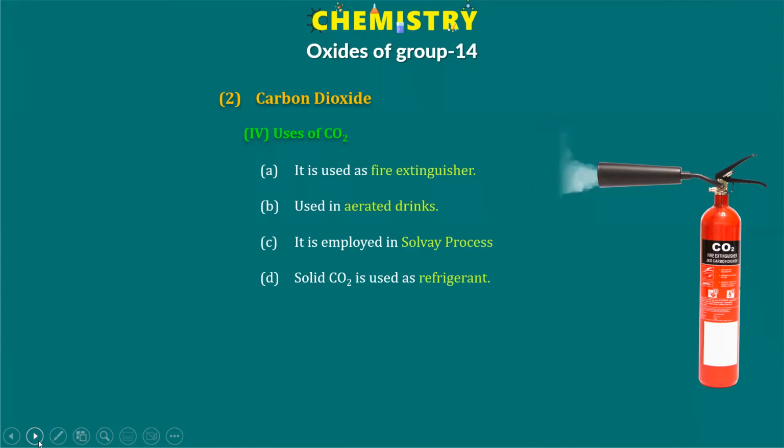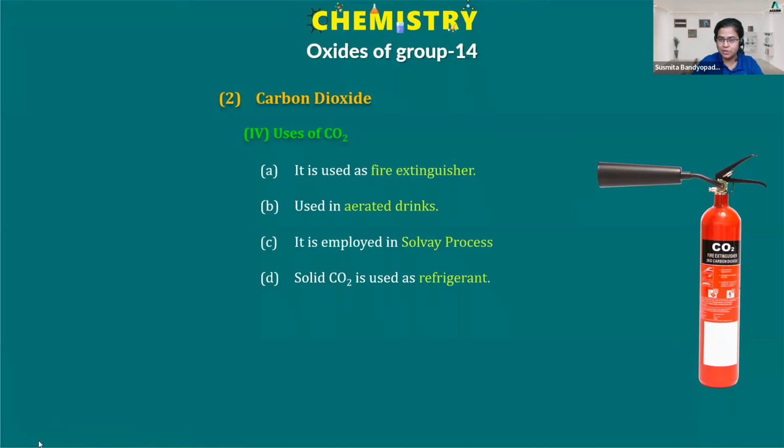Ca(OH)2 taken twice. Carbonate. Does it prepare washing soda for us? Yes, ma'am. So washing soda is used to remove hardness, but it is employed in the Solvay's process to prepare Na2CO3. And hydrated Na2CO3, Na2CO3.10H2O, is known as washing soda. And yes, washing soda removes temporary as well as permanent hardness.